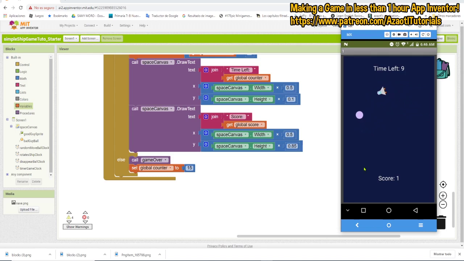We have the remaining time. If we pick the ball, we have some seconds more. Yes, we have some bonus. And I have my previous score.